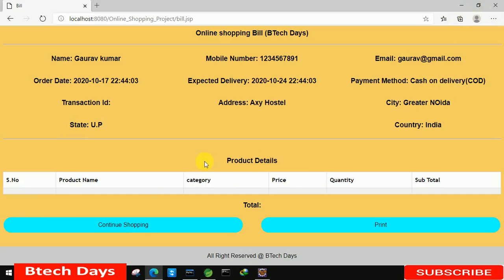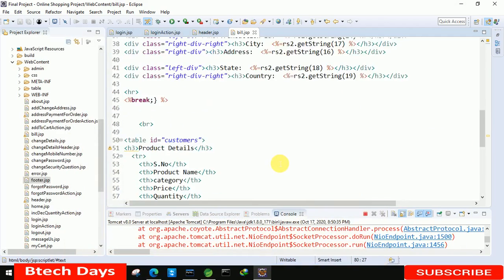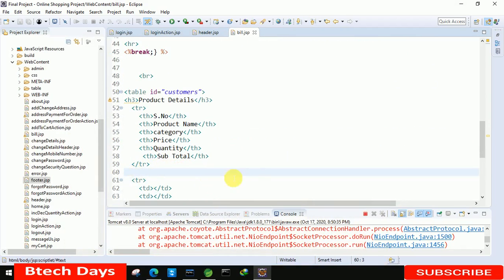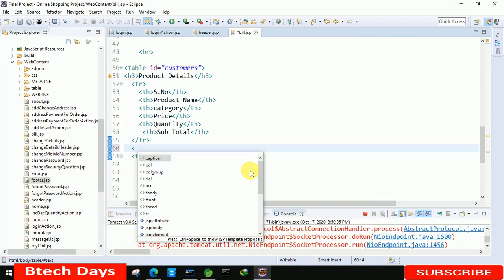Now we have to display all the products, and we have to display the total here. So let us start with that. Let's minimize this, and again we have to move a little bit up, and move around this place, and here we just need to write the code.